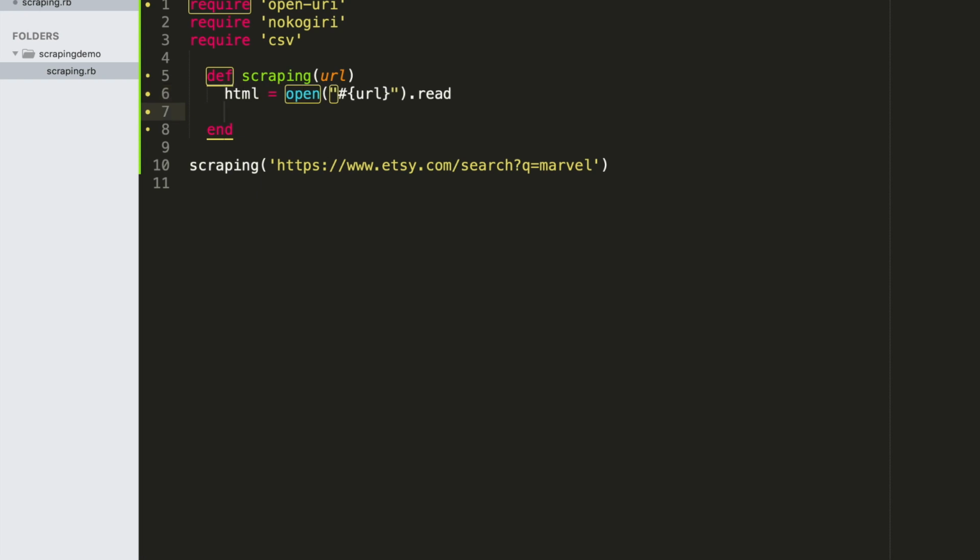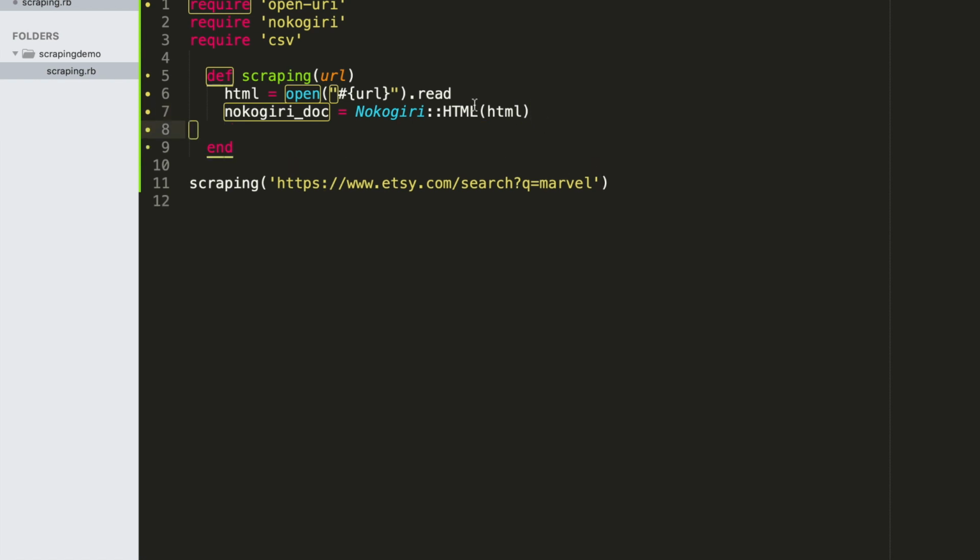Now we want to convert it into Nokogiri elements. So we'll create another variable. Let's call it Nokogiri doc. And this one we will assign the Nokogiri command. This is also in the documents. I'm not making it up. And there we go. So as an argument, this takes the website, which is the variable we created before and assigned the website that we are scraping. So if you downloaded it, it's whatever you downloaded. Otherwise, if you run it directly, it's the URL you pass as an argument. All right, and we want an empty array in which we are going to store everything we scraped.